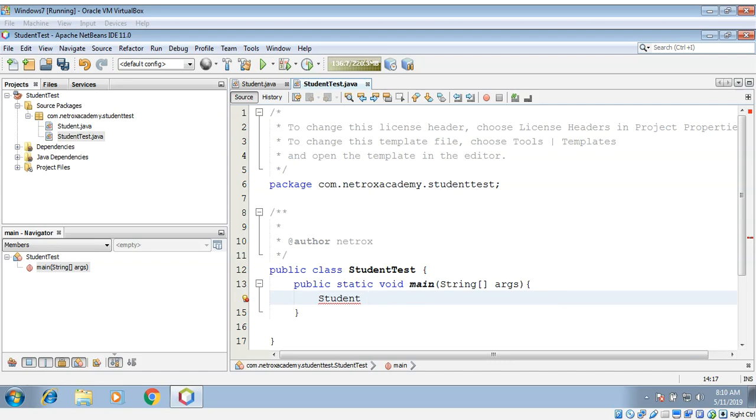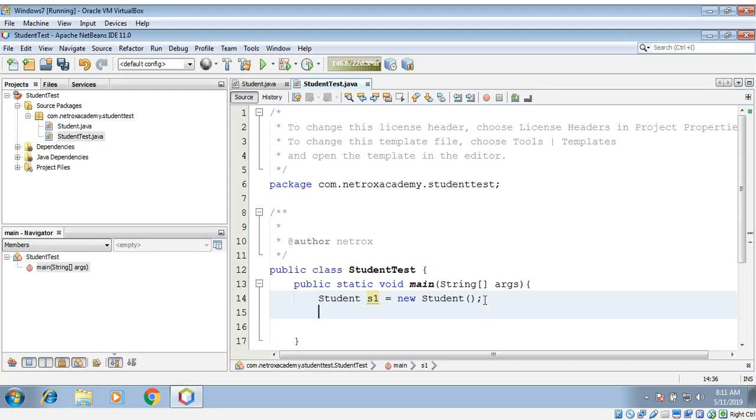So this will be student, then variable name s1, and then new student. This is a student class constructor call. We will talk about constructors in another video. For now, this statement creates a new object of the student class.